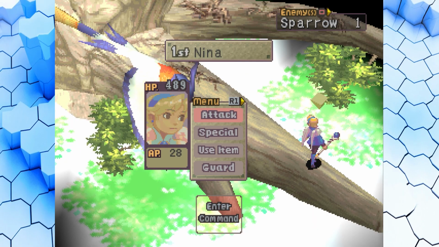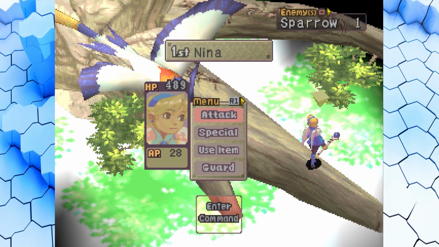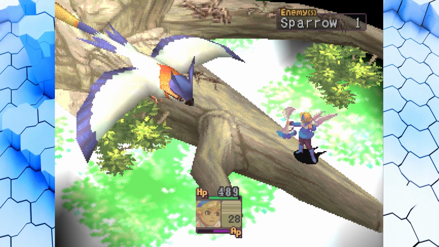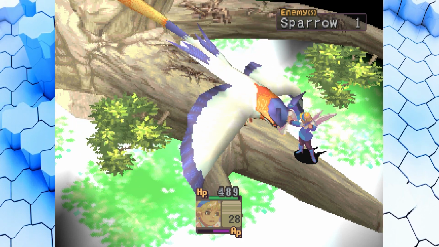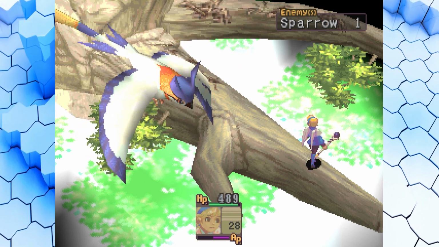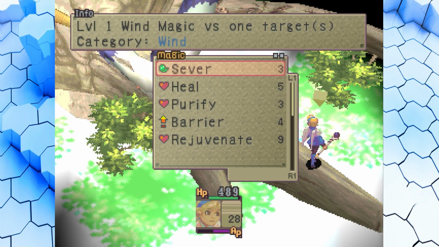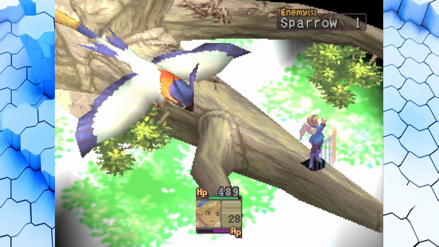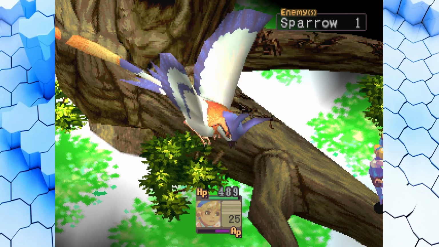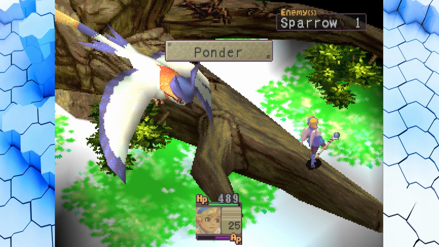To actually fight this freaking bird. The bird thinks Nina is one of its chicks. Well, then it won't attack her, right? Okay, never mind. It is going to try to attack her. Alright, fine. Let's bring the winds. Jesus! 360, not bad.